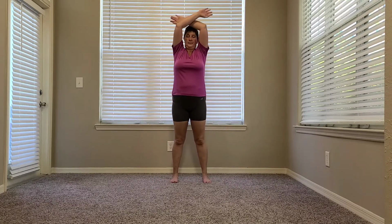Inhaling up, exhaling down. Very deliberate movement of our shoulders and upper back here. Making sure that our shoulder blades are locked in place. Inhale up, exhale down. So there you go. 10 minutes of yoga to wake up in the morning.